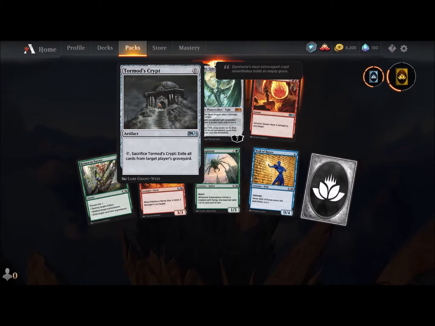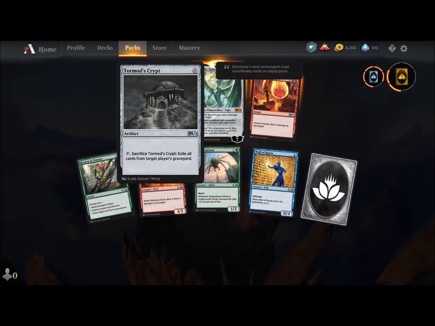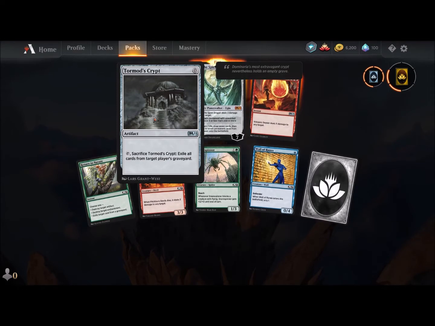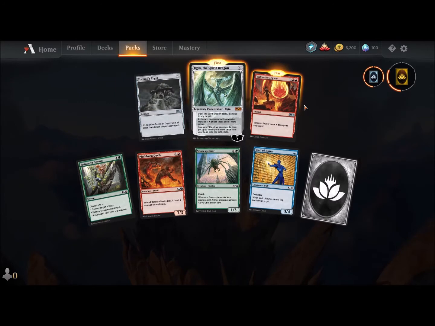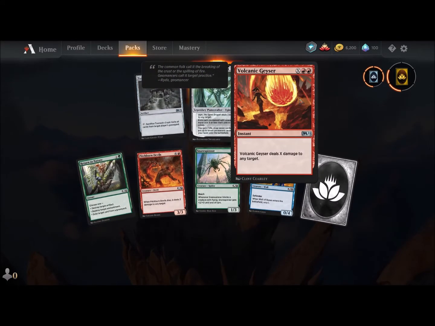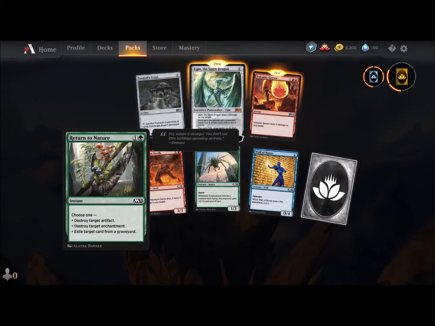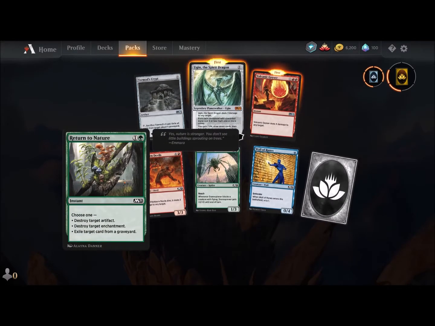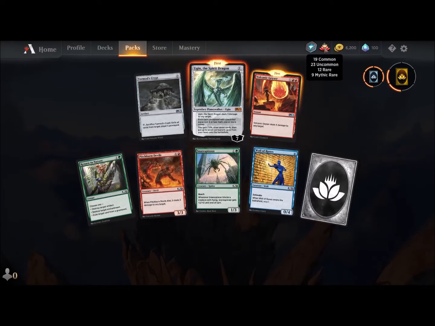We got Tormod's Crypt. Looks to be a free artifact. Sacrifice Tormod's Crypt, exile all cards from target player's graveyard. That would be good in that fairy deck I got. Volcanic Geyser deals X damage to any target. Very cool. And Return to Nature, which is not a new card. Destroy target artifact, destroy target enchantment, exile target card from a graveyard. That's pretty much it.